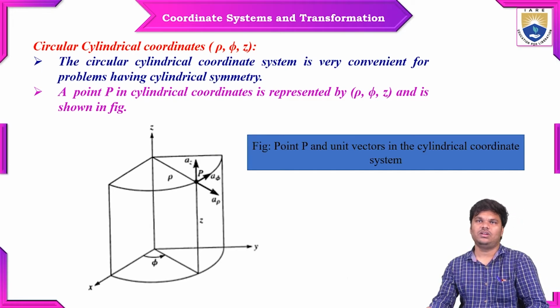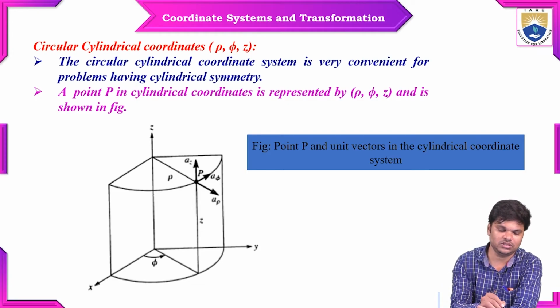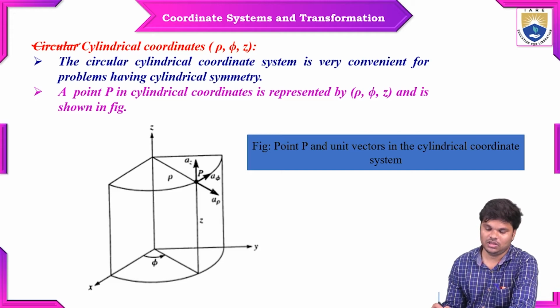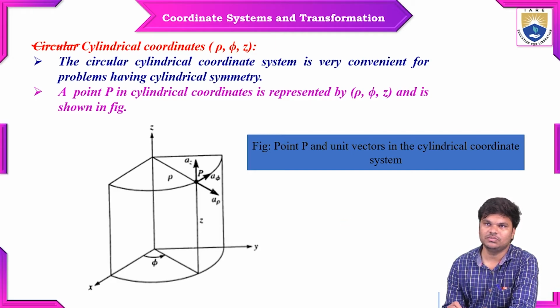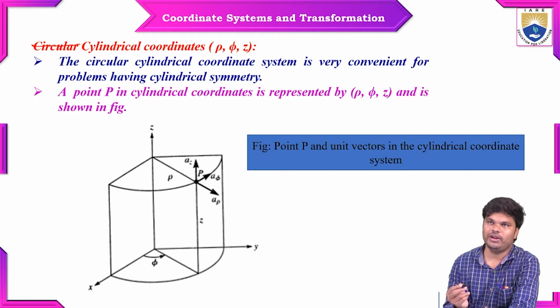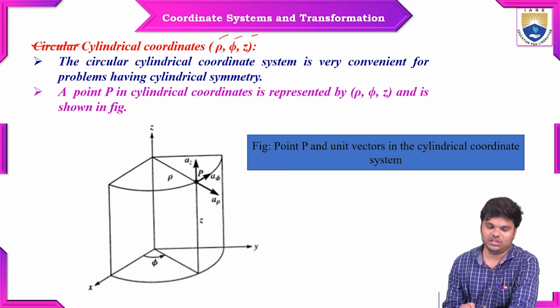So let's look at another coordinate system, which is the cylindrical coordinate system. This is not circular. Cylindrical coordinate system. See, if you take a cylinder, it is a three-dimensional object, right or not? So if you want to find the coordinates of any point in a three-dimensional object, it should have three coordinates since it is a 3D structure. 2D, then 2 coordinates. 3D, then 3 coordinates. So that's why we have 3 coordinates here, rho, phi, z. So why do we have rho, phi, and z here? That is a question here.